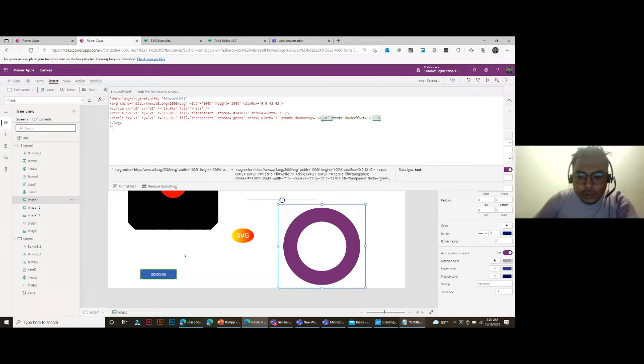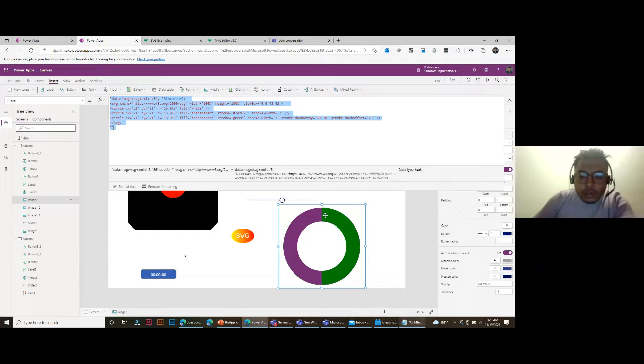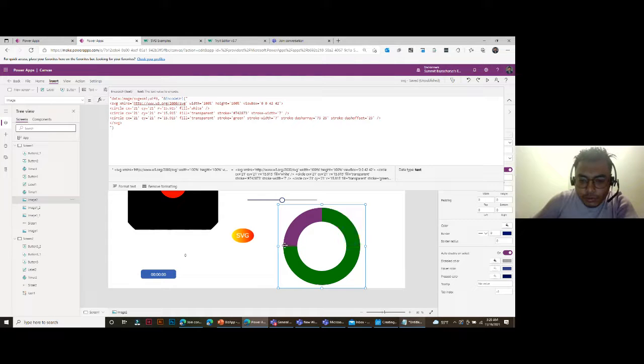When it's 50 and 50, you can see that it's taking half and half. Let's use it like 75 and 25 probably. So it should be from over here to over here.